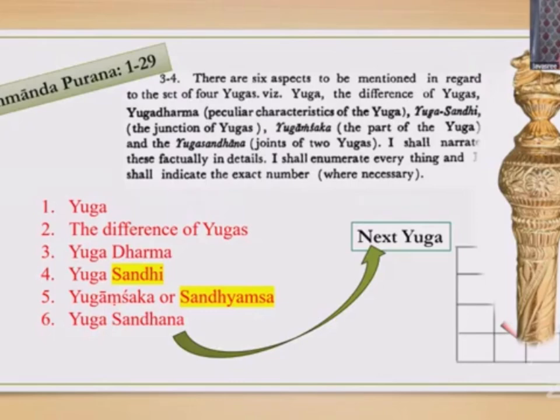So the rule of law only. The rule of law depends on the king. In our times, it depends on the one who rules the country and the judiciary. So as long as the rule of law is there, that particular yuga dharma can be maintained. If not, it will go off.